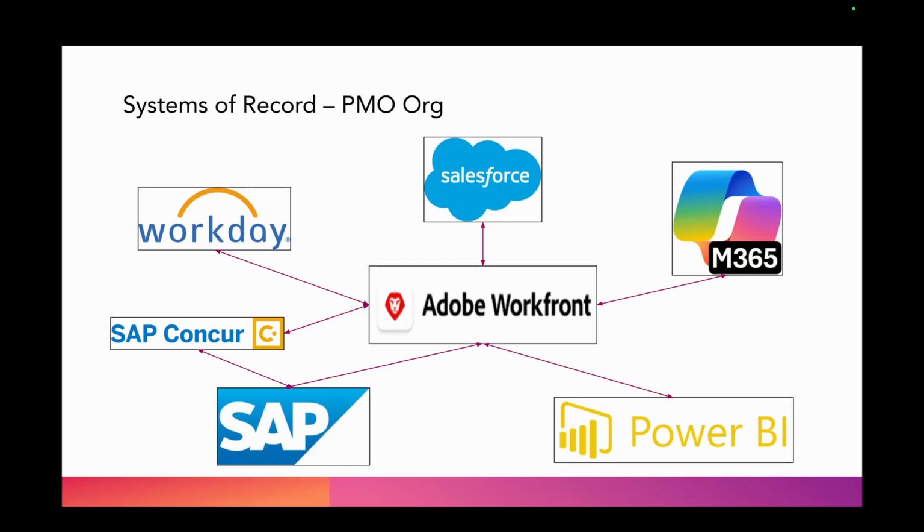Concur was already integrated with SAP as the backend to reimburse those employees, but also to tie that travel to the particular project that they were traveling for. So you can see a little bit of a circle or a loop between Workfront, Concur, and SAP, of having that financial information travel back and forth between them.